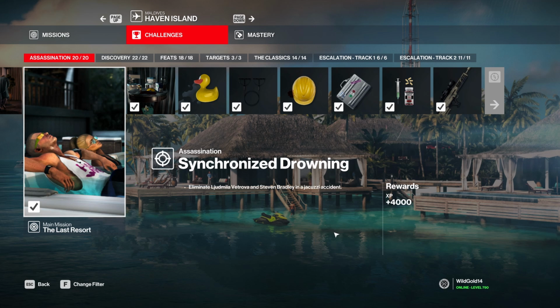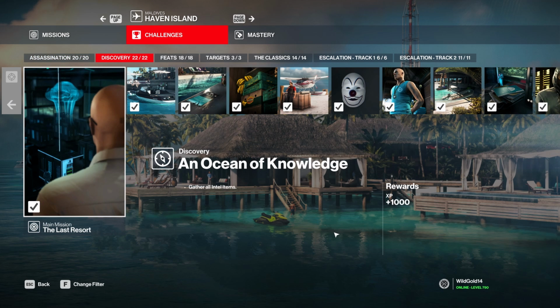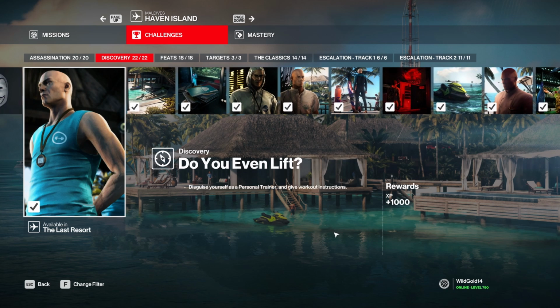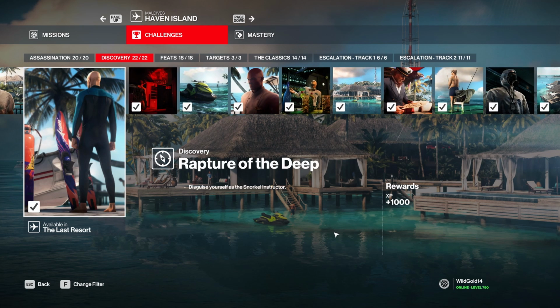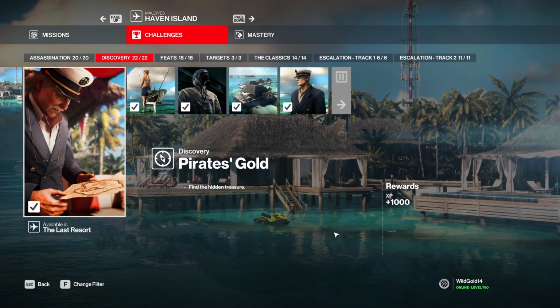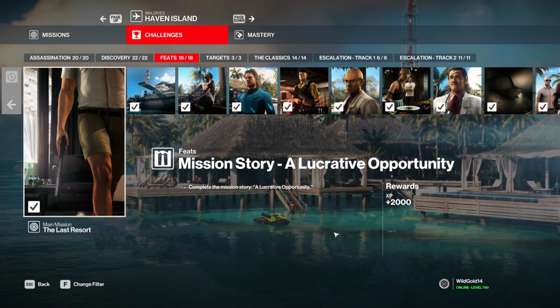Then we have synchronized drowning. This takes 15 minutes to set up. I believe you can do it suit only, but it takes, again, 15 minutes of waiting around. So unless you're planning on eating breakfast or lunch or something, there's not much reason to do this challenge other than just once. Over here for discovery, I didn't find anything particularly difficult necessarily. Most of them were simple enough. Most of them were actually fun and enjoyable. Discovery challenges usually are fun, and this time was, I have to admit, especially looking for the treasures, doing the kleptomaniac challenge. They were fun. I did enjoy them.